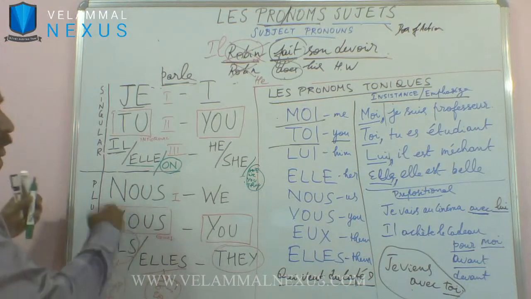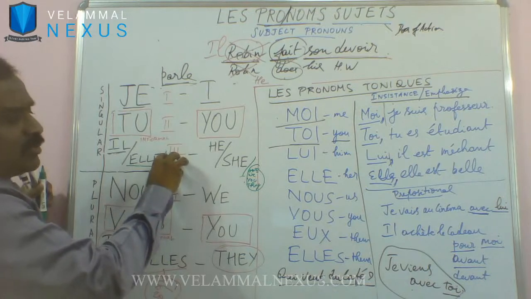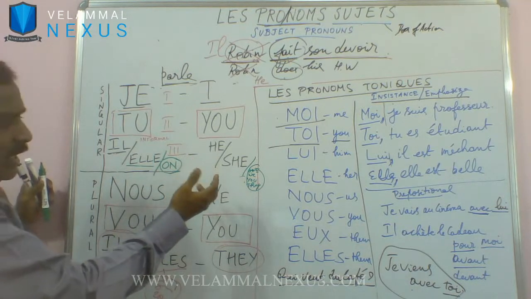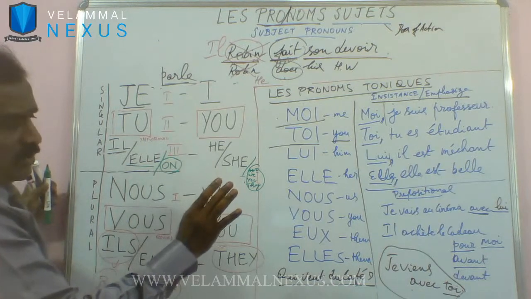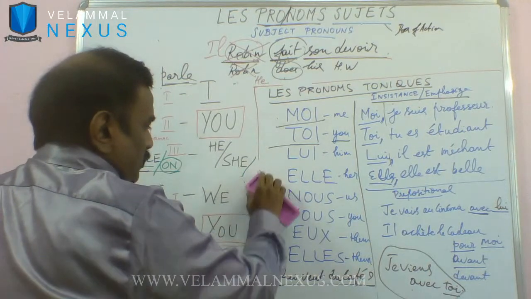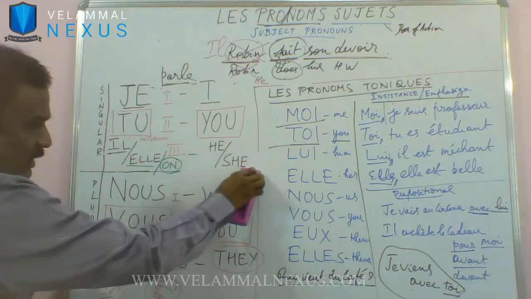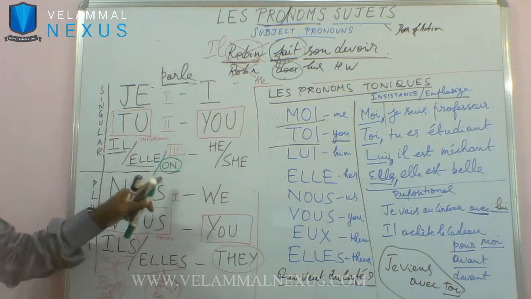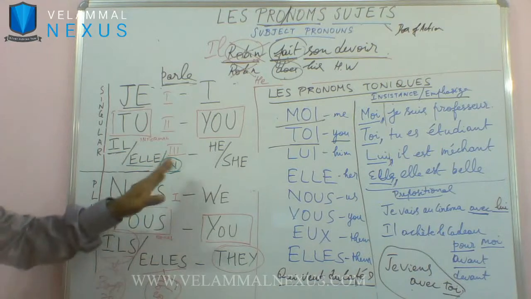It's a collective, when you say everything together. It has a separate use, but normally they use this on very much. Whatever conjugation you get for il and elle, you get for on also. Since it was a beginning thing, I didn't want to confuse you with on, because you'll get too much confusion with English and French. But there is also a pronoun that you have to know: on. You can skip it with the conjugation.